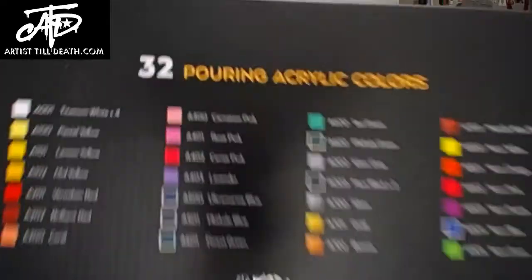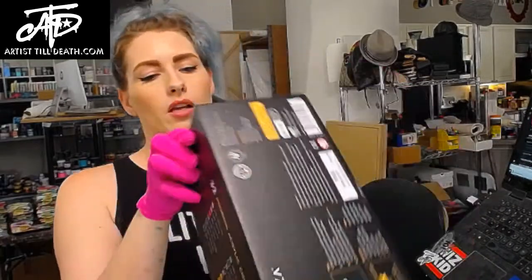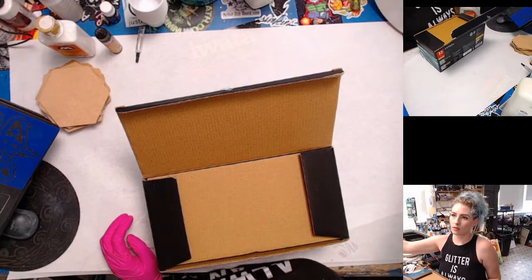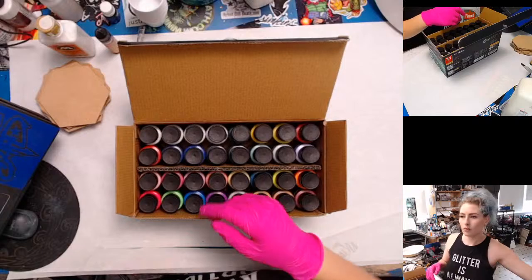So these are the colors that are in this box. They seem very vibrant. And when I was reading reviews on this, I read that the colors are very awesome. So let's give you guys a different viewpoint so you can see me get into this box of stuffs. Okay. All right. Extra of this for me to use in my shop.